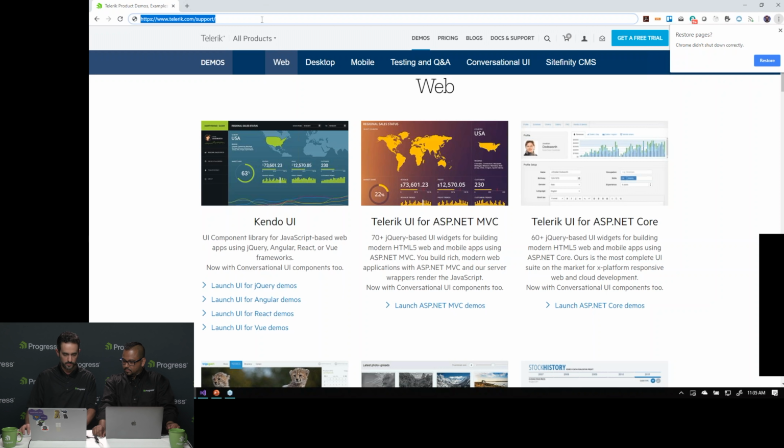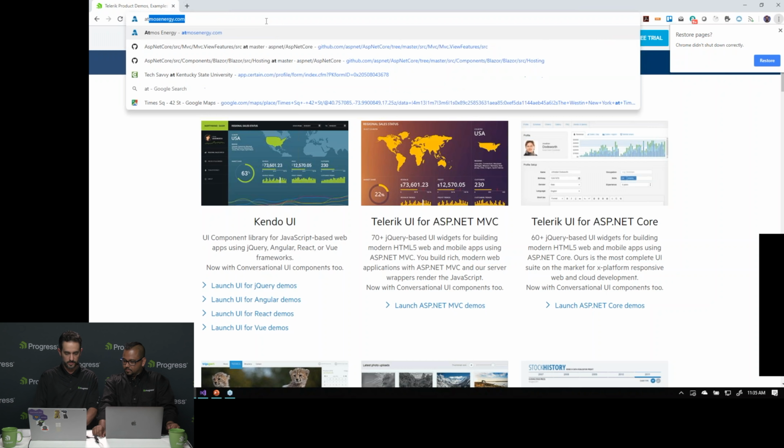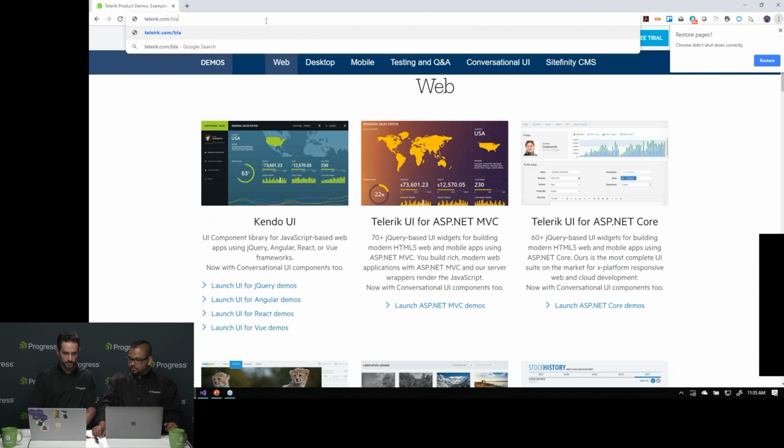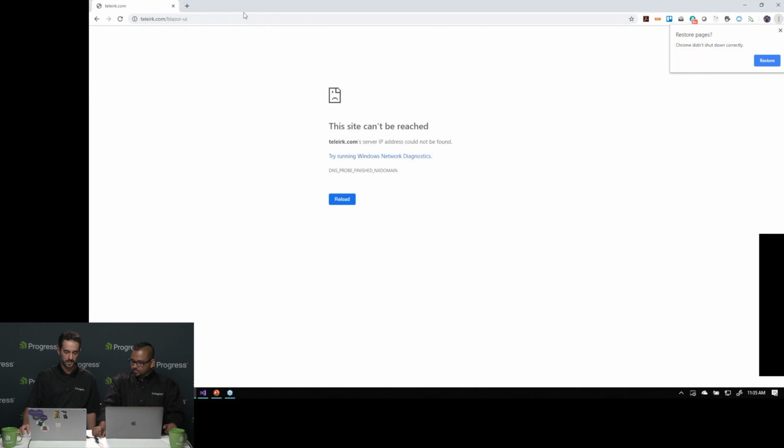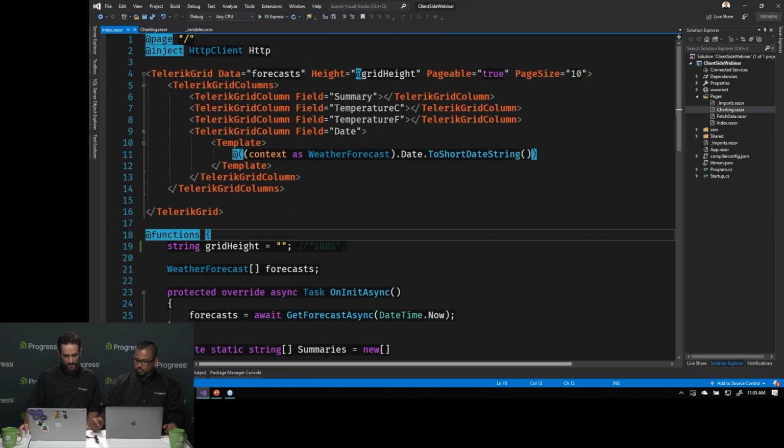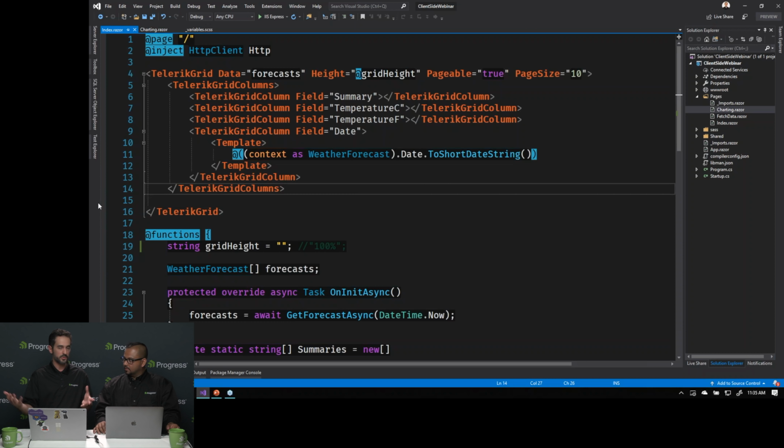I'm missing the link for it for some reason here. Let's see. Blazor-UI should get me there. And no, it didn't. It's our firewall stopping me here. We're used to working from our home offices, and we've got some new firewall rules I'm not used to. I'm going to go directly into a custom demo versus the ones that are out on the web, but we do have a multitude of components, 18 in total. If you go out to Telerik.com and navigate down to UI for Blazor, you're going to see all of the demos online.